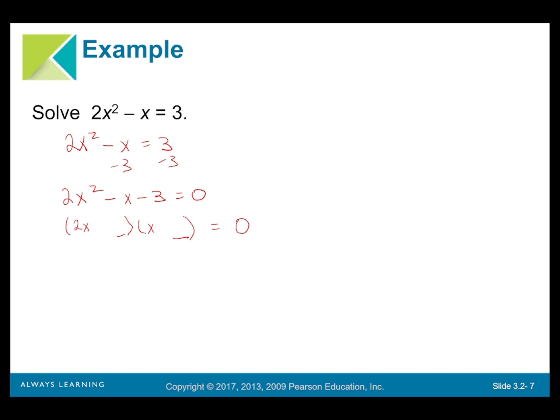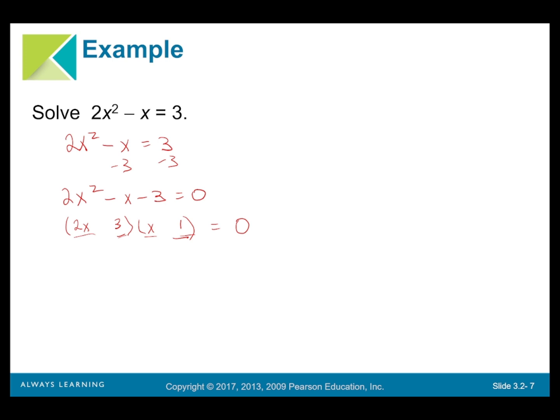If I didn't put the 3 there, if I put the 3 here and the 1 here, I could have a 2x times a 3 and a 1 times an x. But then I have a 6x and a 1x. I'm trying to combine to make a minus 1x, and that's just not going to work out. So I put the 3 here and the 1 here. If you're not sure and you don't want to think through all that in your head, just try it both ways, FOIL it out, and see which one works out or gets you close to the answer.